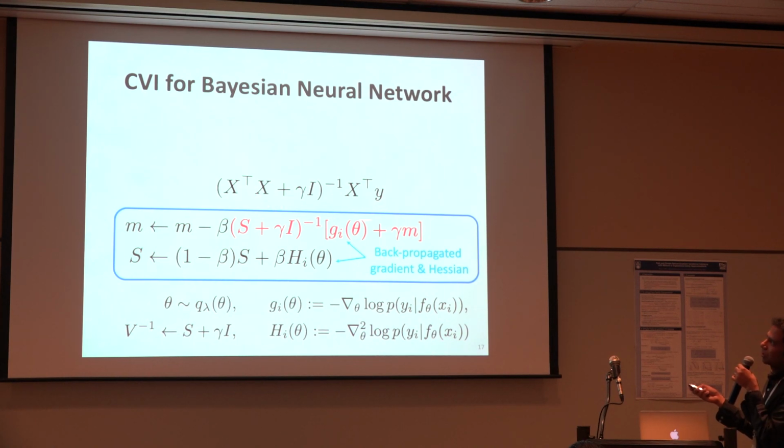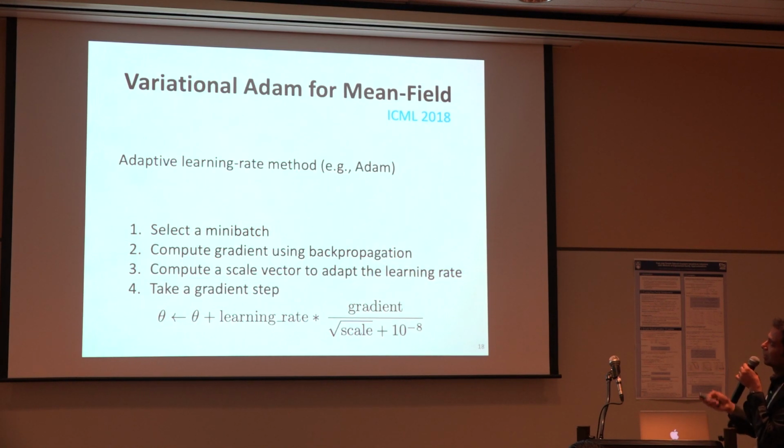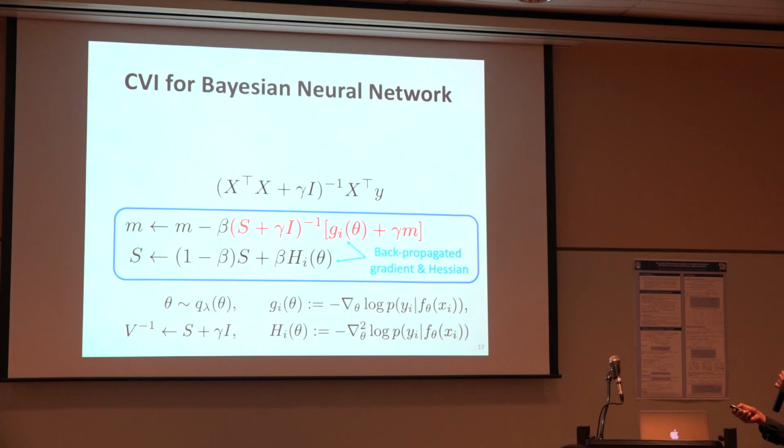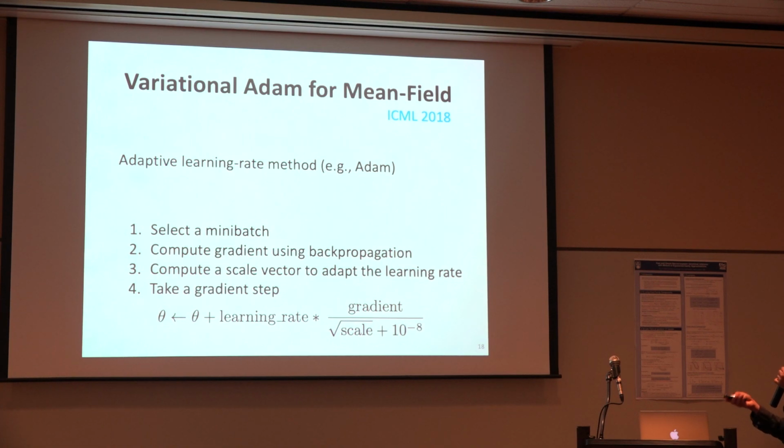But if you want to apply it to a large neural network model, then the Hessian is going to be extremely huge. So we make some approximation here. In this paper at ICML this year, we said we're going to use a mean field approximation, so we make a diagonal approximation for the covariance, and then we use another approximation of the Hessian. Instead of computing the Hessian, we're just going to replace it by the square of the gradient. This is a very crude approximation, not a very good one. But suppose we do that, then we can just implement that equation that I showed you in the previous, sorry, it's not my alarm. So this equation you can implement just by using the Adam optimizer.